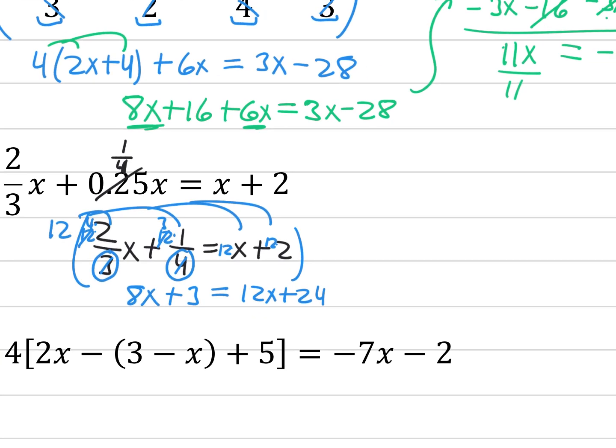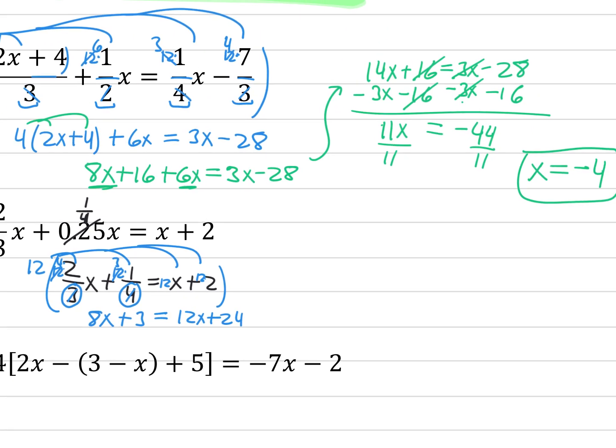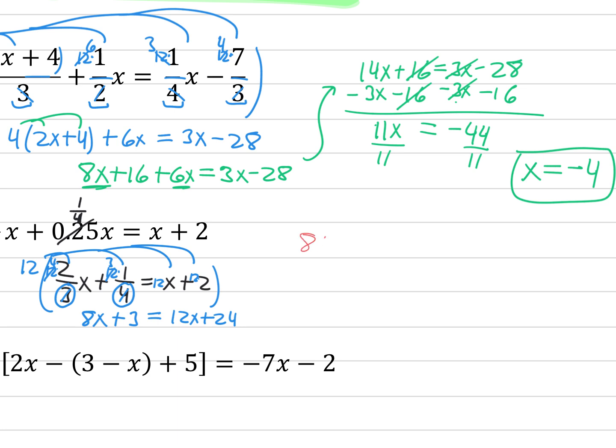And then I'm going to do what I always do in these kinds of problems, and I'm going to get the x to one side and the number on the other. Let me just rewrite it over here so that I have more room. So 8x plus 3 equals 12x plus 24. Okay, no, I realized, sorry guys, I made a mistake. There's an x with it. 1/4 x, right? Maybe you guys caught it, but it should be 3x and 1/4 x.